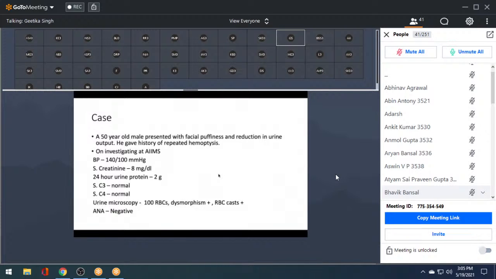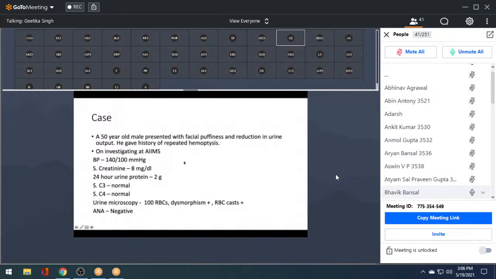And the second differential I would have is a small vessel vasculitis, by which I mean an ANCA. When it is ANCA, it could be C ANCA or it could be P ANCA. And what is C ANCA related disease called? Wegener's. And that's a classic pulmonary renal syndrome. You see a lot of lung films of what Wegener's looks like, and there are nodules and things like that. So these are classic features, and these are the two differential diagnoses.